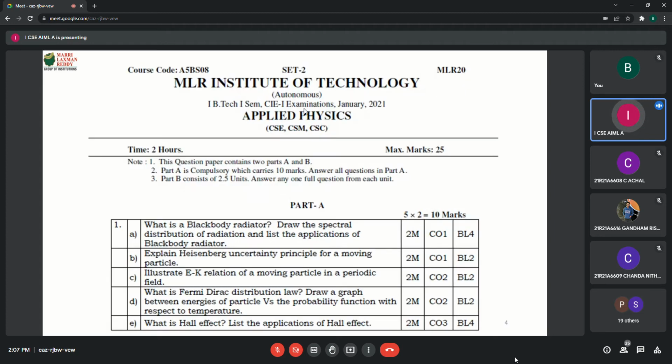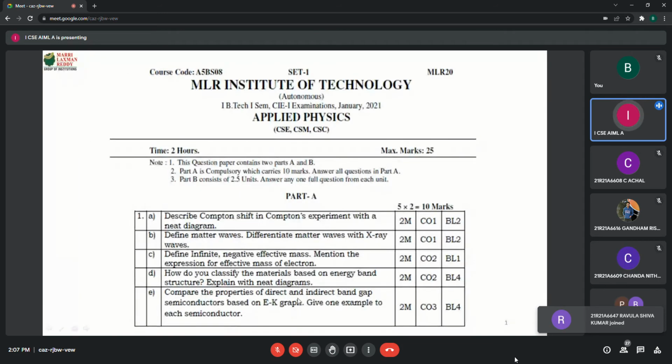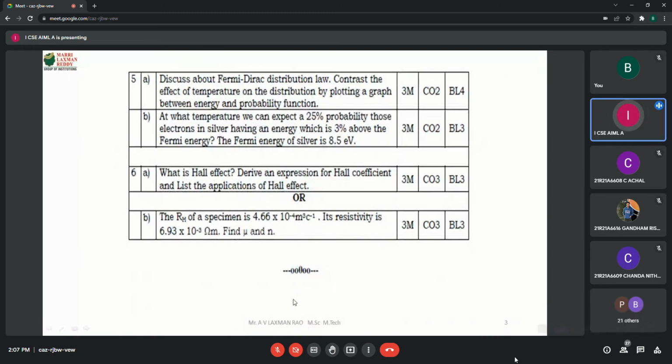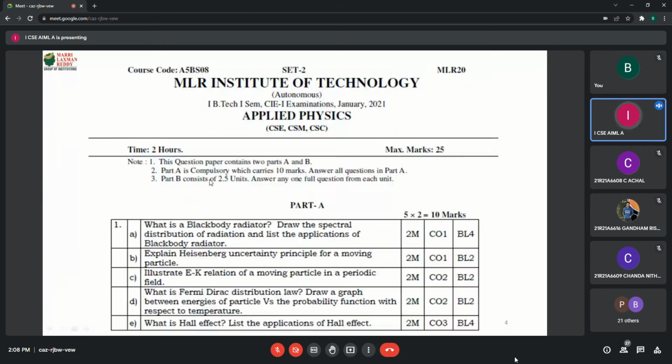If you take the second set also, two sets are there. 1E is the question you can expect here. In set 1 you see direct and indirect band gap semiconductor properties were asked, and there was one more question given, as the 3 marks question: Hall effect. Now, if you come to the second set, here this was given as under the short answer question. It doesn't mean that you have to reduce the content. Whatever content you know, you have to write. Hall effect and list the applications of Hall effect.